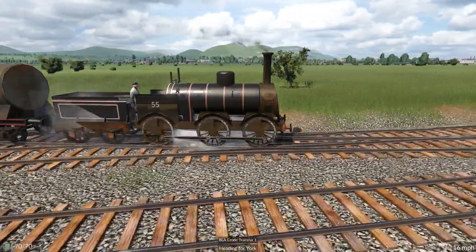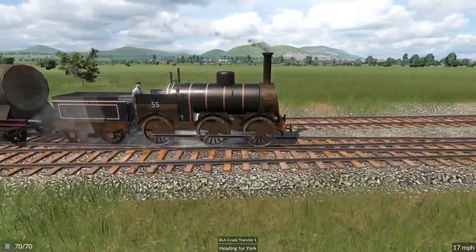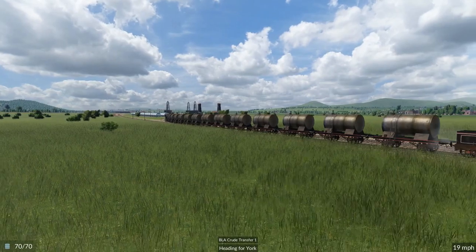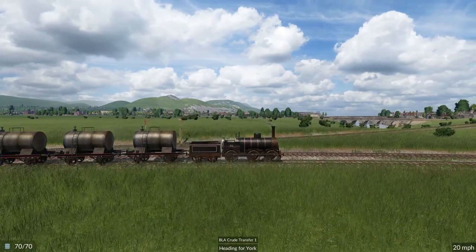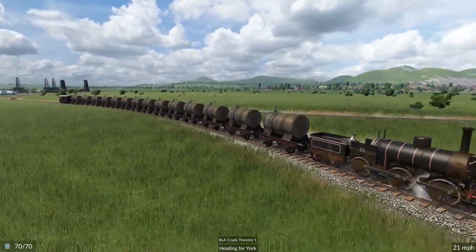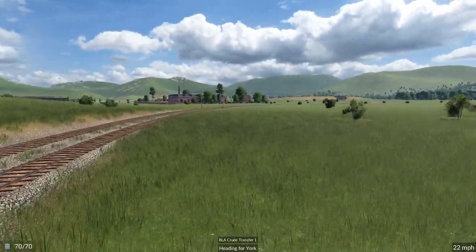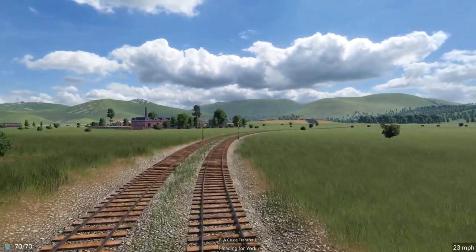We're using the DX Goods train and that looks pretty beat up as well. Train number 55 - I do believe they all say train number 55. I've added the cool little brake van wagon to the back of this train. It's got a nice clear path ahead of it - no passenger train coming from Manchester to Kendall, so that's good. If it can reach this next set of signals in time, we should be pretty golden.